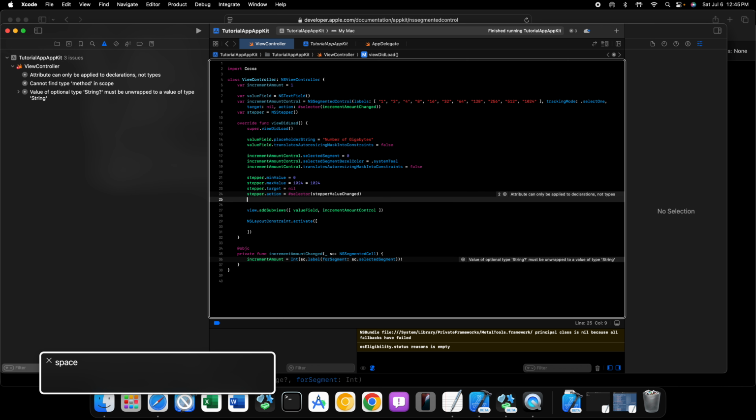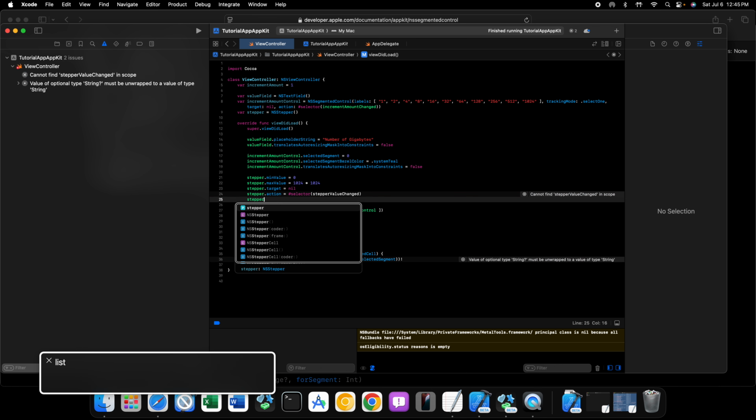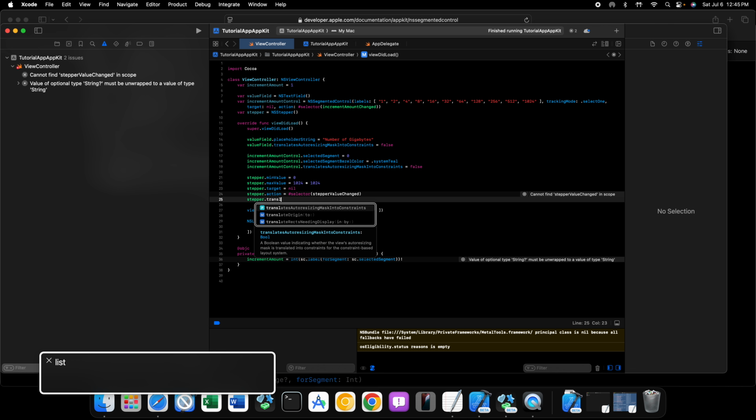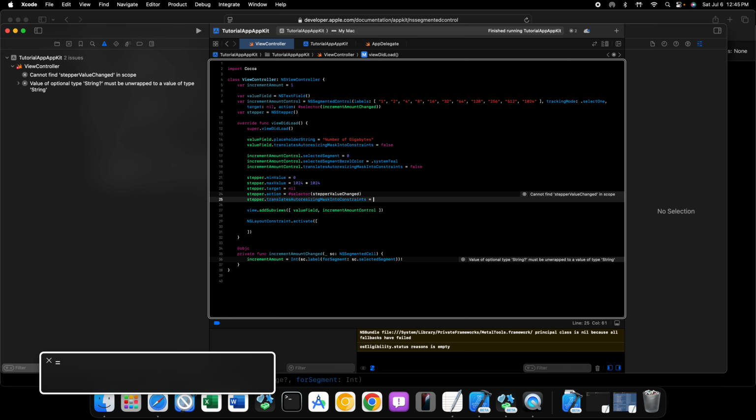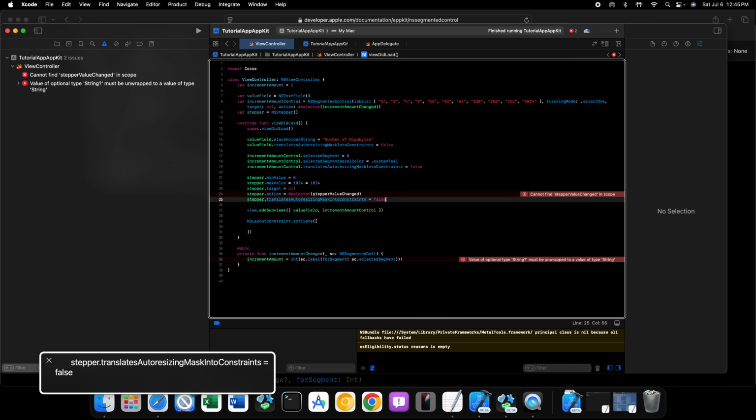Simple as that. Now let's enable programmatic constraints. So stepper.translatesAutoresizingMaskIntoConstraints equals false, like that.